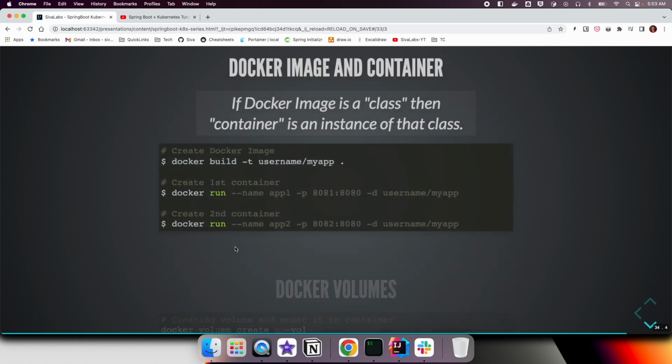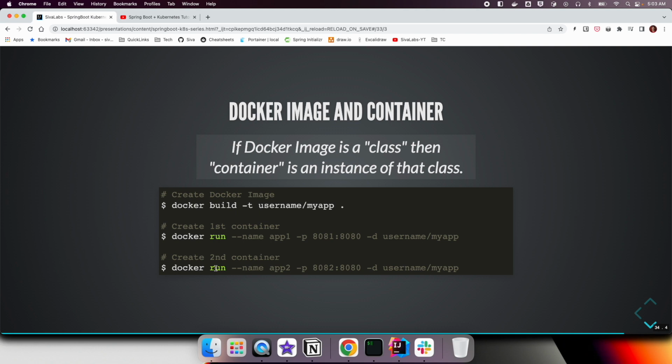One thing to note is that once you spin up a container and run the application for a while, and then you stop or destroy it, the data stored inside that container is gone. There is no getting it back once you destroy the container. Usually if your application is completely stateless, like a REST API which performs some calculation and returns, it's not a problem. Even if you destroy this container, you can spin up another container if you need.